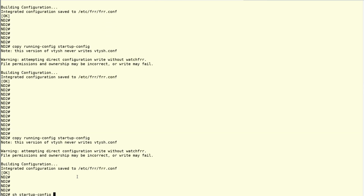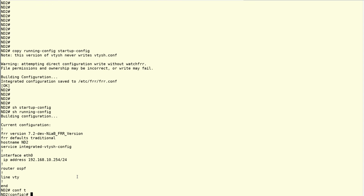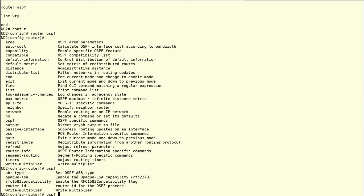Show startup config. There's nothing in the startup config. Show running config. There's not a lot in the running config actually. Router OSPF. Let's put something in there. Let's put the OSPF router ID in. Actually, I think it literally is OSPF router ID. So some commands are very slightly different.